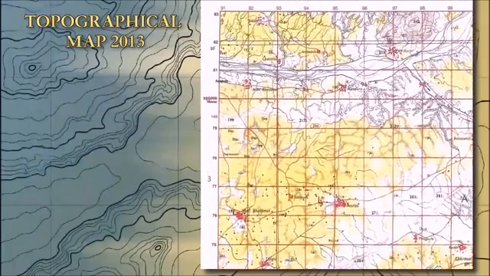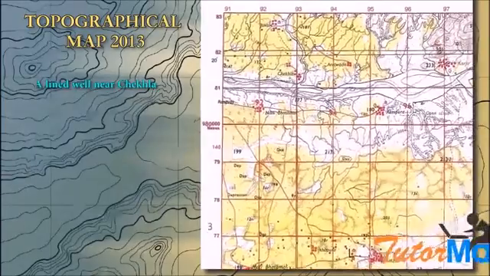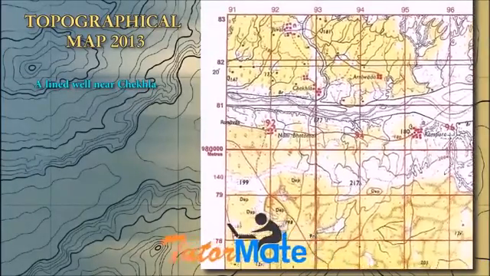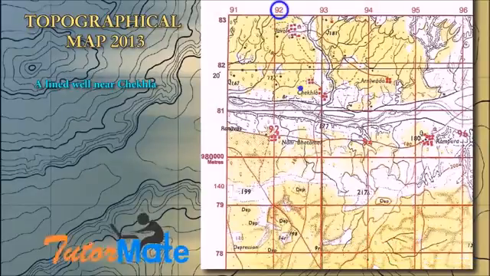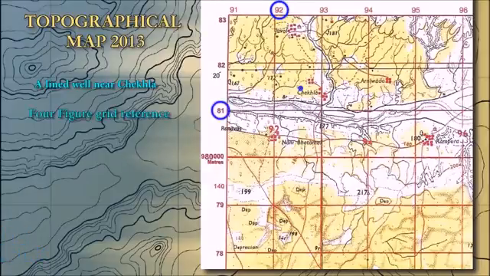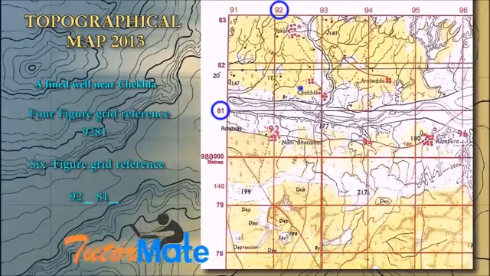Now we go to the next question, that is again the 6-figure grid reference of a lined well near Chekla. So let us look for Chekla first. Now you look for your 4-figure grid reference for Chekla. The eastings are 92 and the northings are 81. So your 4-figure grid reference for lined well near Chekla is 9281. Now you put a dash for your 3rd figure and the 6th figure.